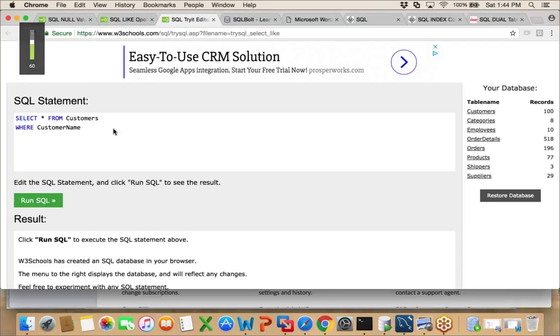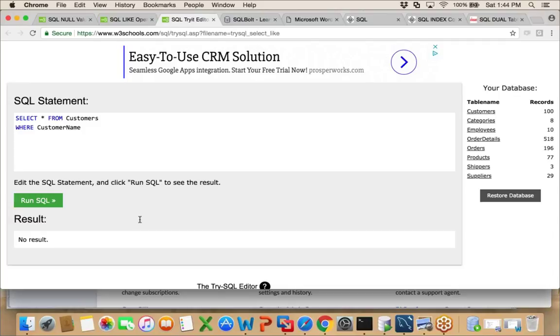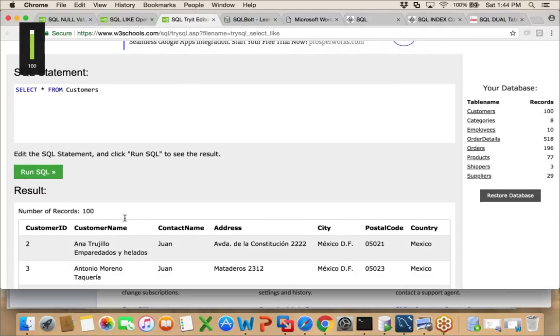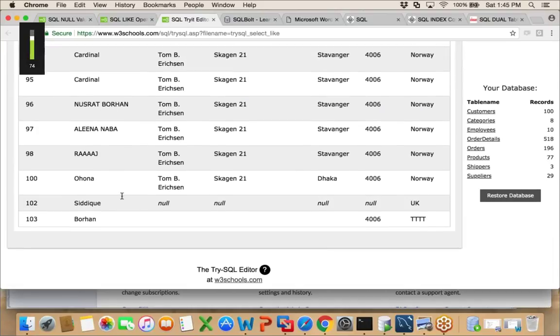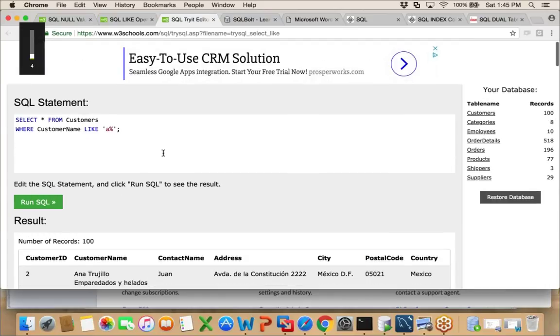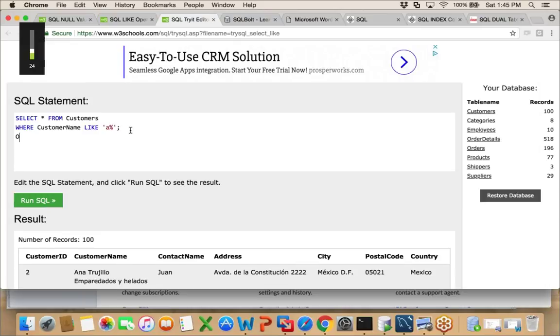So we're going to use customer name from the customer table. Remember, we have the record Boran Siddiq there. So let me do ascending. I'm going to do order by.